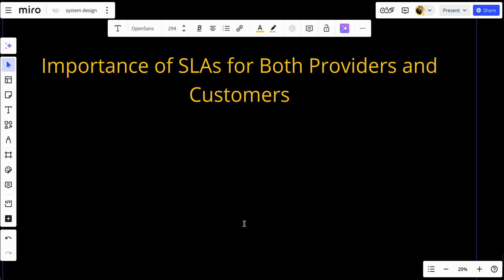So, to wrap up, service level agreements, SLAs, are a critical part of managing expectations and defining service quality. The key metrics often included in SLAs are uptime and availability percentage, MTBF and MTTR for measuring reliability, and response time and latency for performance. These metrics not only define the level of service you can expect, but also hold service providers accountable. In the next video, we will dive into real-world challenges and solutions for managing SLAs at scale.